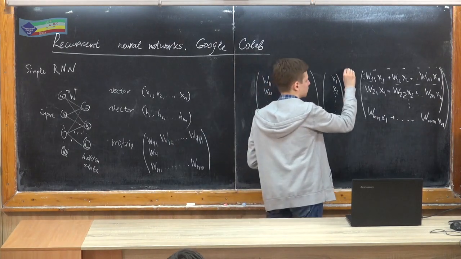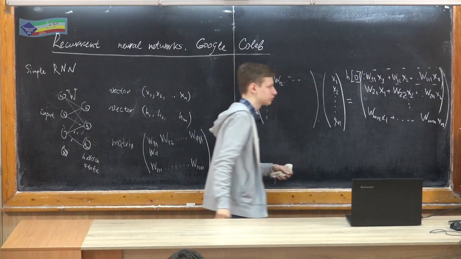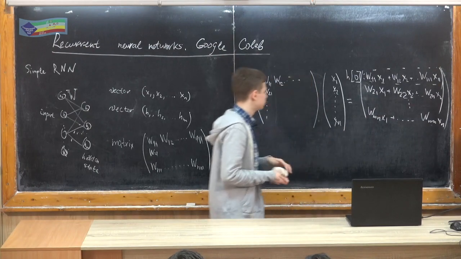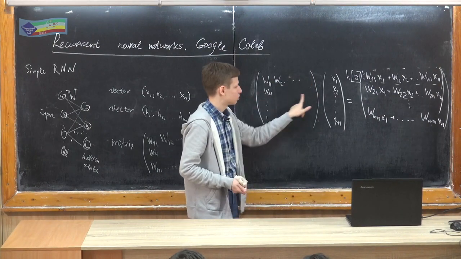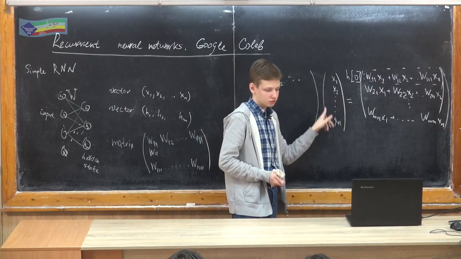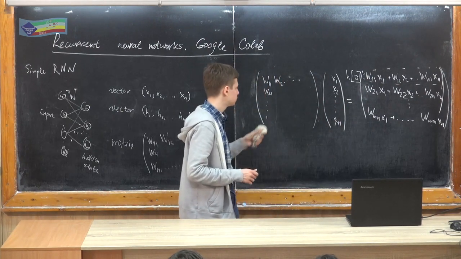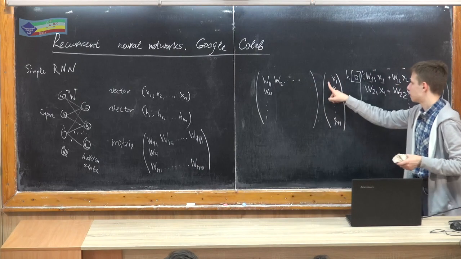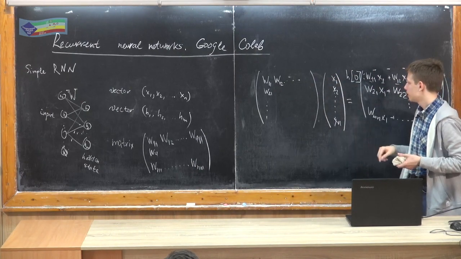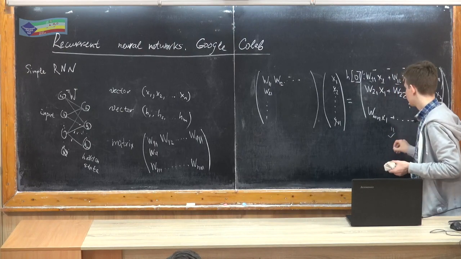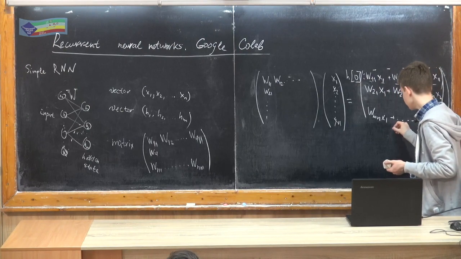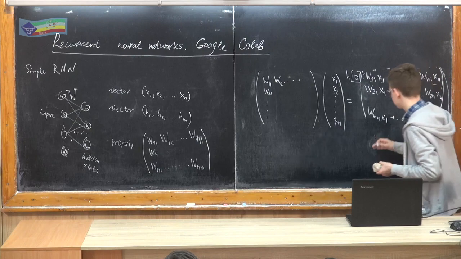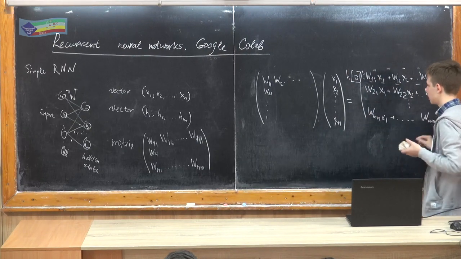And in Python, we remember that we called it like that. And then if we want to get a second element of a hidden state, we need to multiply the second row by all this column. And we do it like that. We multiply the first element of the second row by the first element of this column. And as a result, we get a new vector. Then we apply some activation function to this whole vector, and we get our hidden state.